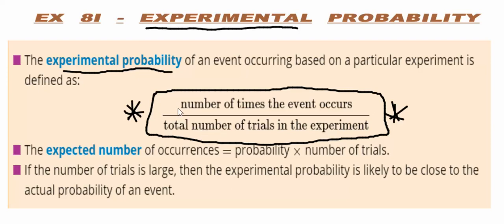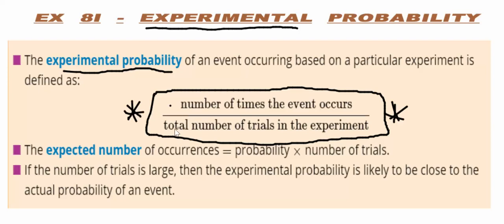So again, we write as a fraction, and then we write it as either decimals or percentages after we write as a fraction. But always write as a fraction first. So our top number is the number of times the event actually occurs. If we're rolling a die and asking what's the probability of getting a 3, if we roll the die 6 times and the 3 occurs 3 times, that's what we write on the top here. It's the number of times the event actually occurs during our trials.